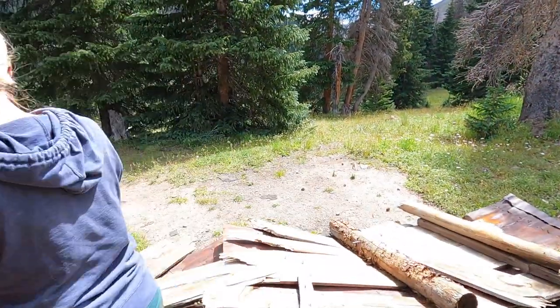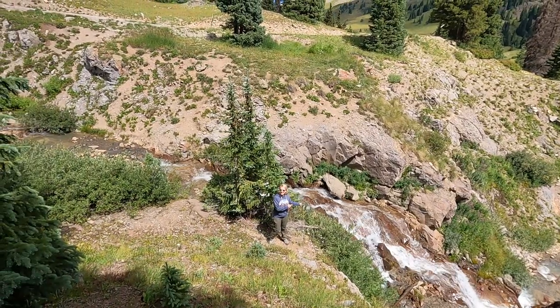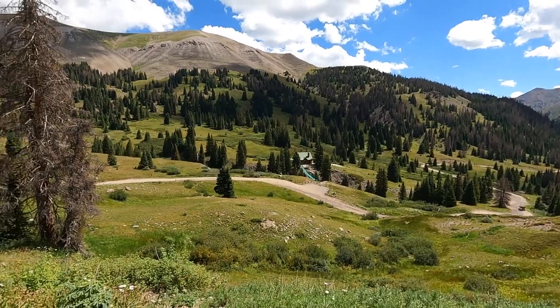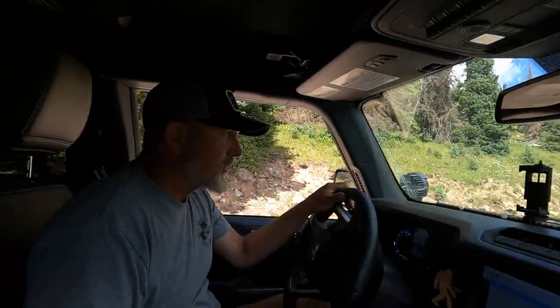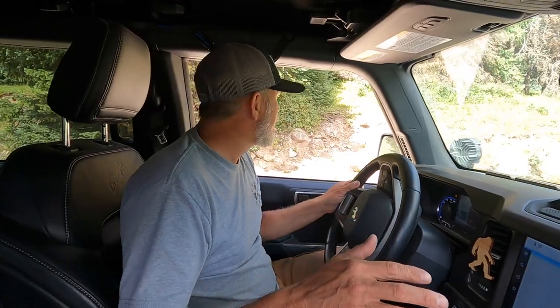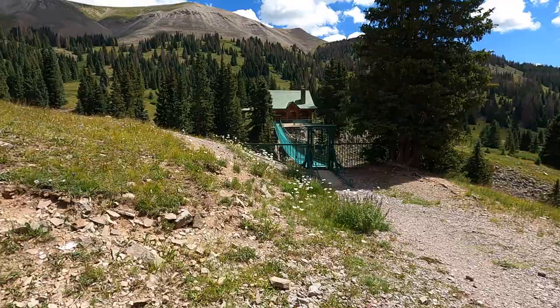This cabin probably dates back to the late 1800s, early 1900s. That is a waterfall, my friend. All right, so that is the suspension bridge cabin on Engineer's Pass, and you can actually rent that on VRBO or Airbnb or something like that. We tried to look it up, couldn't find it, but it looks like it'll house up to 6 or 8 people. There's a suspension bridge that goes to it. Pretty cool. We're gonna get up a little closer to see if we can get some pictures.